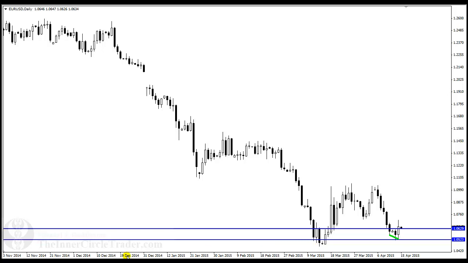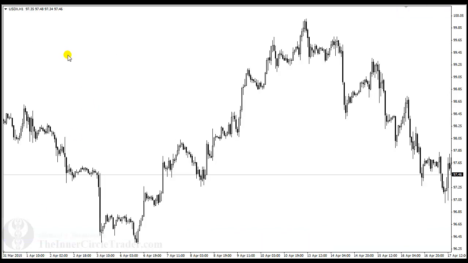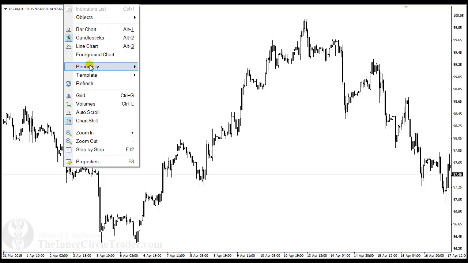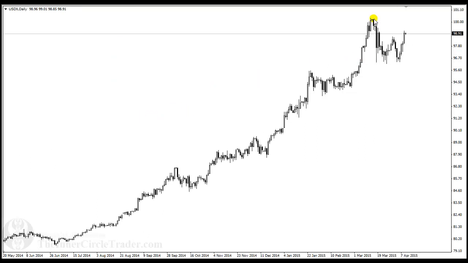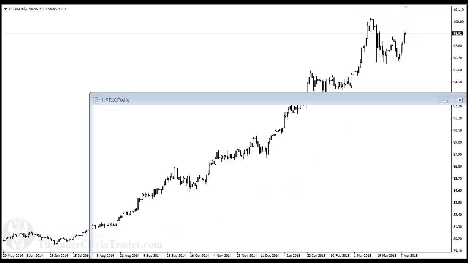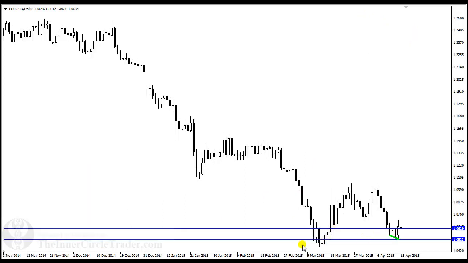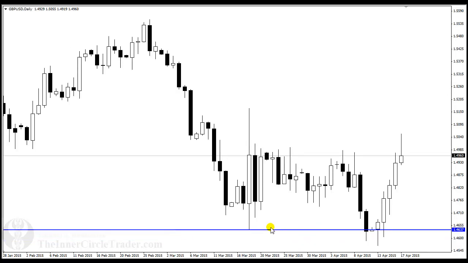At the same time, the dollar, let's go out to a daily. Same time, the dollar was unwilling to make a higher high. Now, it does not mean we made a high and top in the market on the dollar. I'm not suggesting that. But for the near term, it gives you an indication that we could expect at least a bullish bounce in the fiber and cable. But look what's happening. Cable went lower, yes. But now, let's drill in on this recent low.